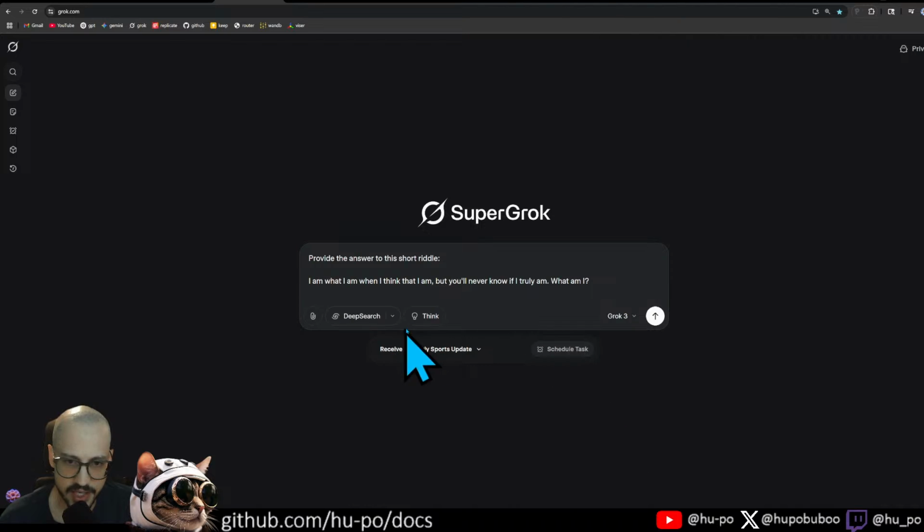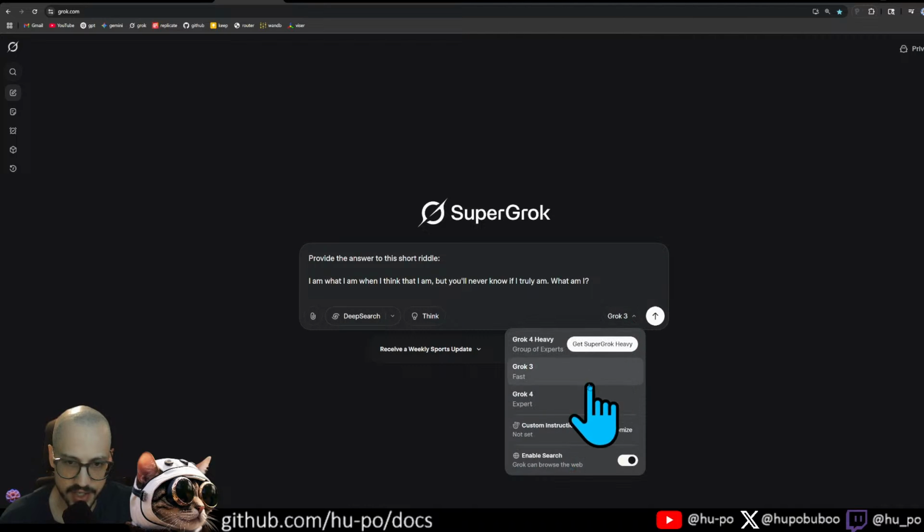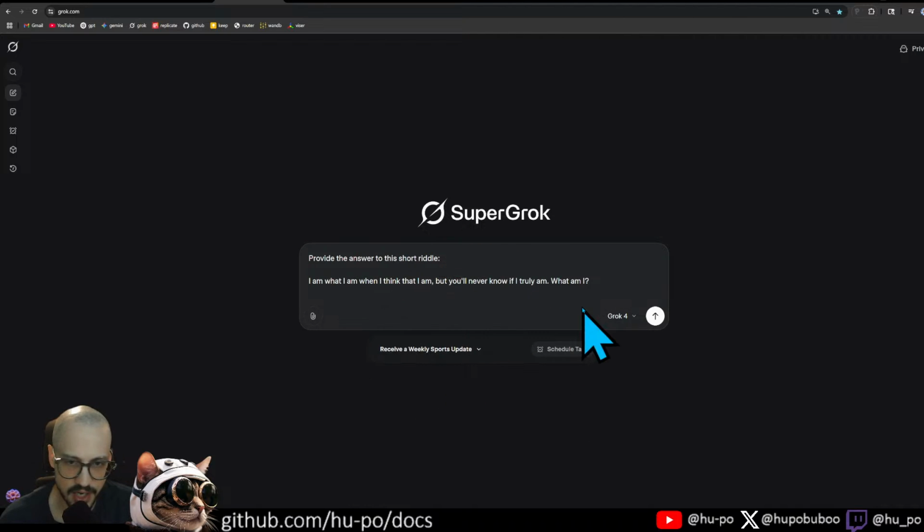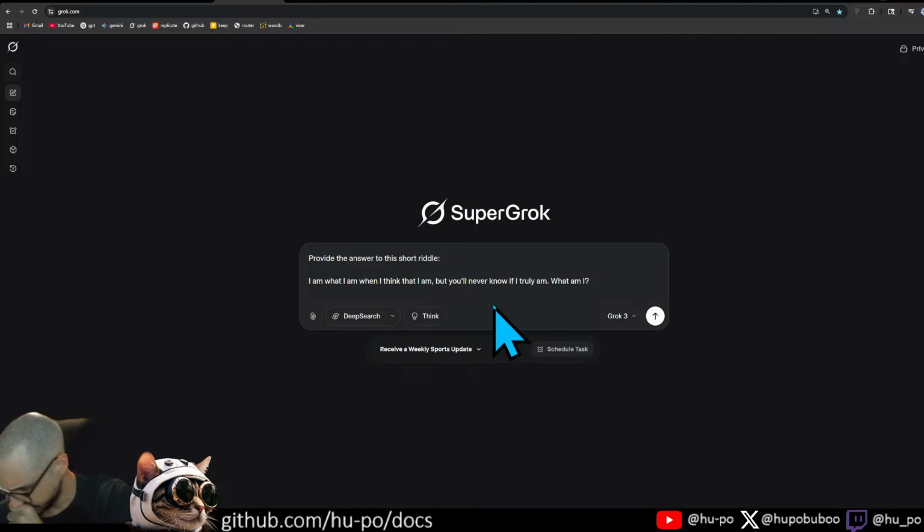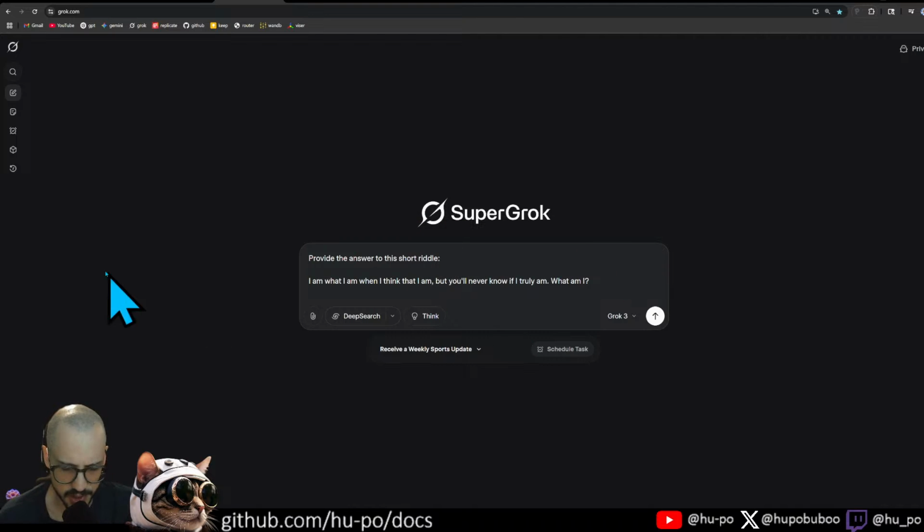Interesting, you see that? Grok 3 has think and deep search, but Grok 4 just has that baked in. They don't even give you the option anymore. It just automatically determines for you, which I think is going to be more and more of a thing. I think this kind of excessive customization, where you have 20 different options that you have to click, people don't want that. It's a lot of mental overhead. I think the future is a product where you just put in your question and the model itself determines what tools it's going to use, whether or not it's going to search the internet, and whether or not it's going to spend a long time.